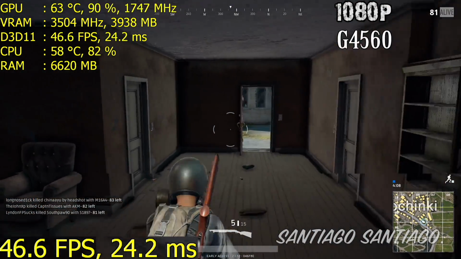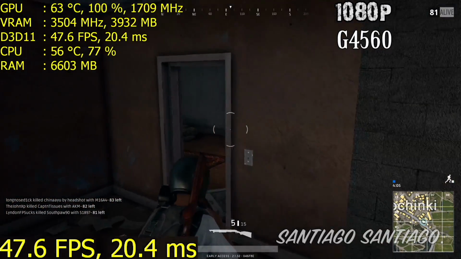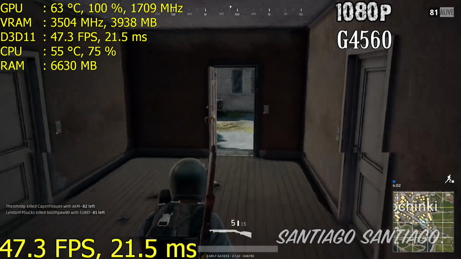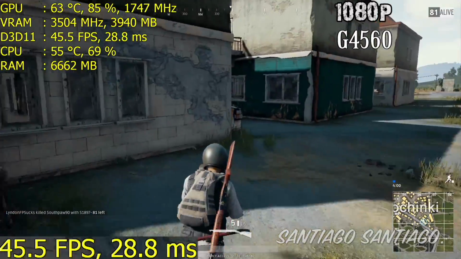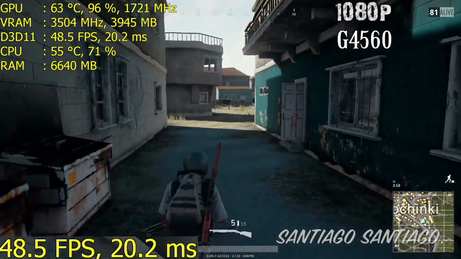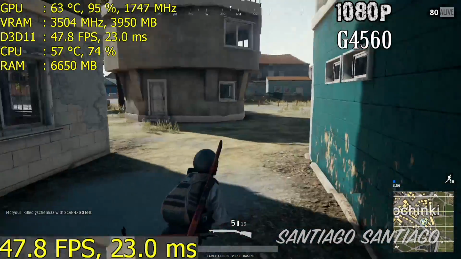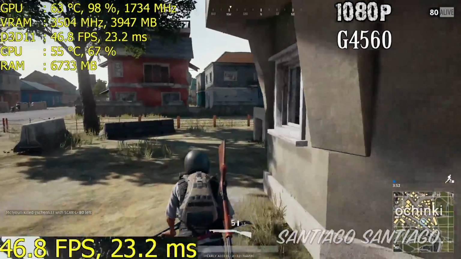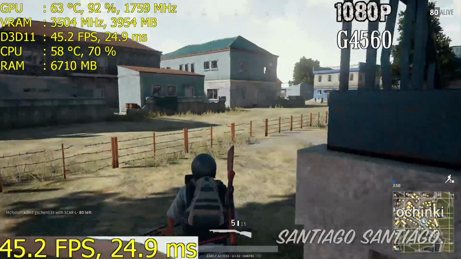But yeah, now I'm going to talk to you about the options menu, what to tweak to get the best performance, all that kind of stuff, so you can tweak it yourself. So this game runs on Unreal Engine 4, but remember this game is in early access and a very early stage of development, so performance should improve and more features should be added. And in the options menu we got some options that I would like to talk about.